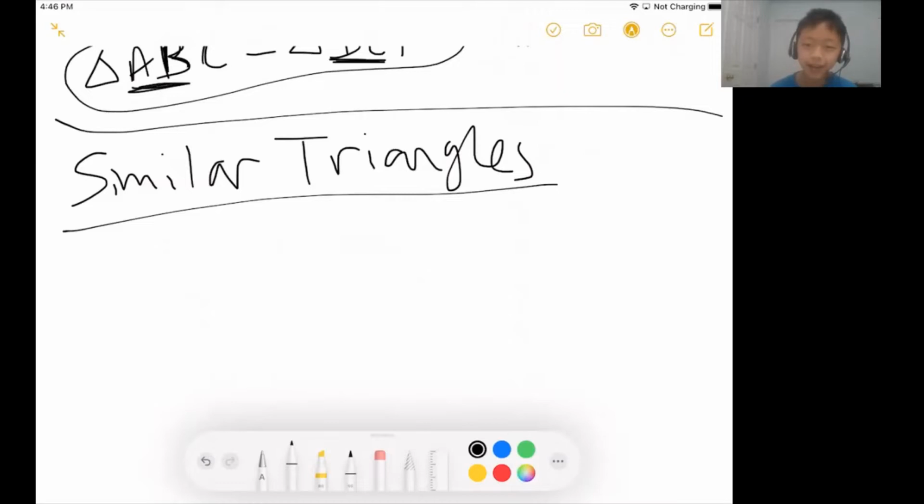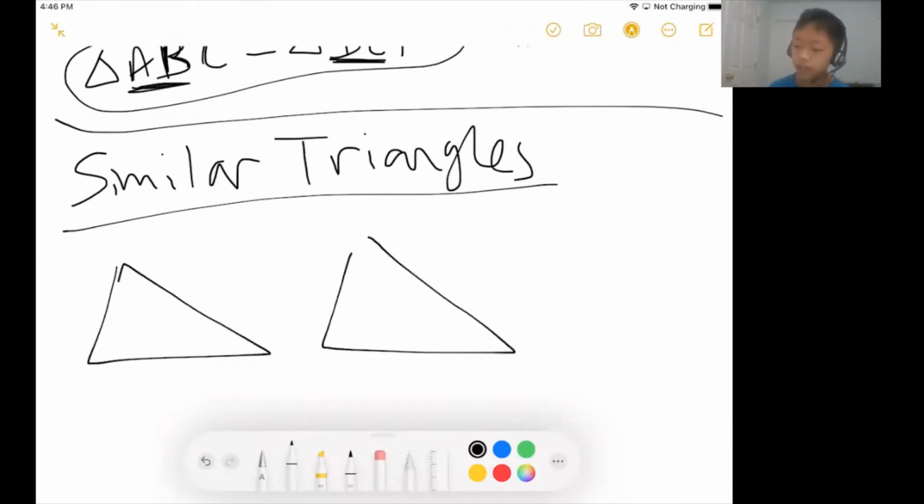Okay, so the terms similarity and congruence are very similar, no pun intended. If we say that two triangles are similar, we mean the two triangles are kind of scale factors of each other. When we talked about congruent triangles, two congruent triangles were just triangles that had the exact same dimensions. The two triangles are basically the same triangle. Similar triangles, on the other hand, are triangles that look the same but have different scale factors.